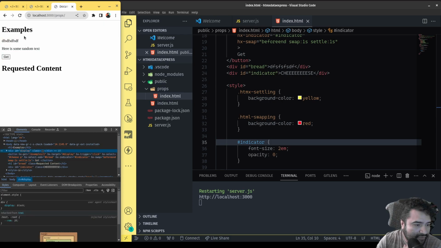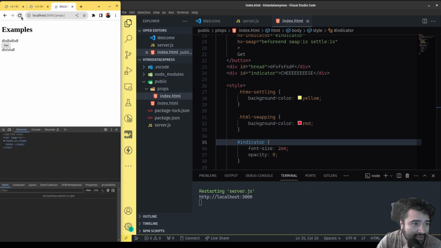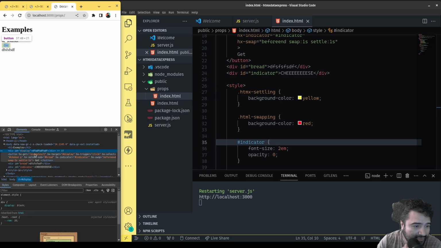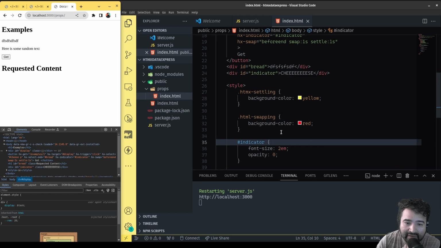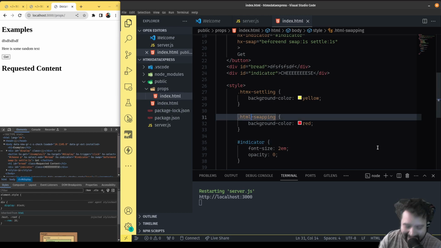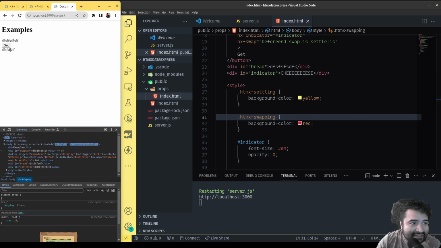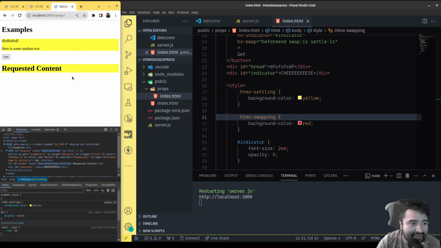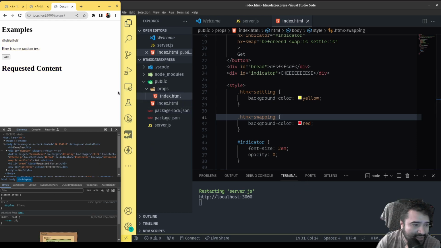Okay, so again, if we focus right here for a moment, let's do that again. Right there, you'll see the change in classes when I click the button. See htmx-swapping. Oh, swapping was there for a moment, but we did not see it go red. So let me examine that again one more time. Focus your eyes right there. I'm going to click the button. There's class htmx-swapping. It's very quick. Oh, there's why, I wrote HTMX, not HTML. Whoops. So now if I do this, you see red, then yellow. Okay, cool, that works.